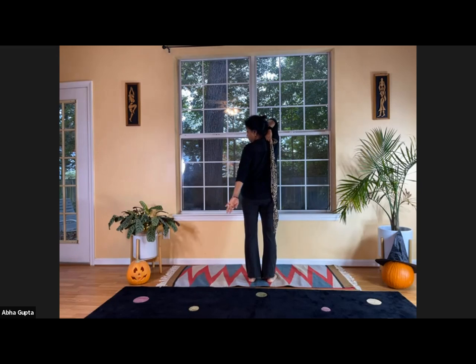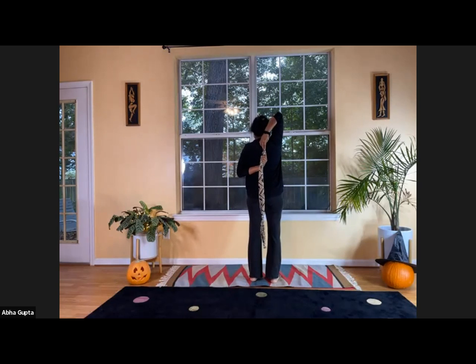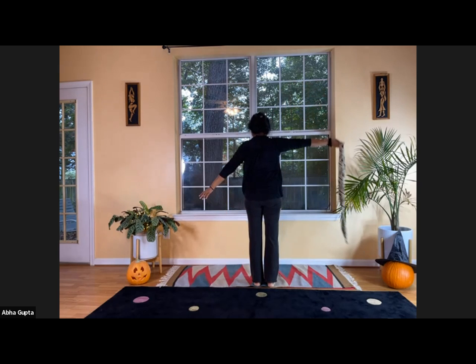And then you're going to slowly take your left hand behind and see if you can grab. You're trying to reach your right hand with your left hand, so you can have a handshake, both hands together. So you slowly work your way up as you're lifting along with your scarf, and then reaching your other hand. And as you do that, you can feel the stretch on your shoulder blade. And slowly let go. Very slowly, you're going to let go and relax.